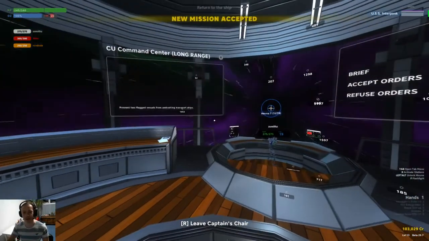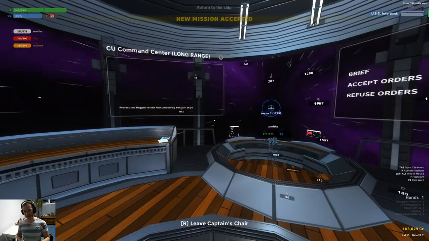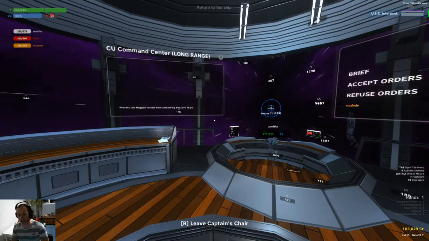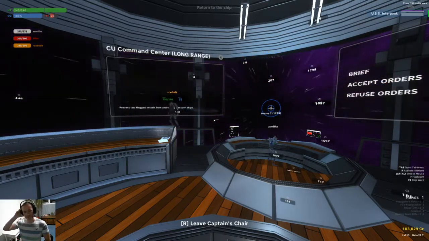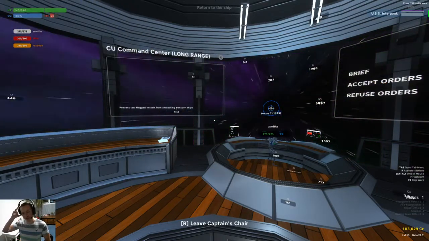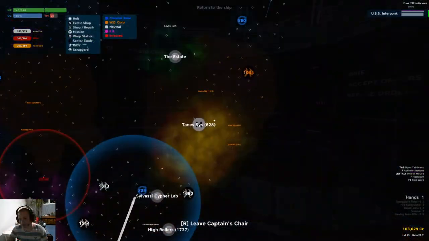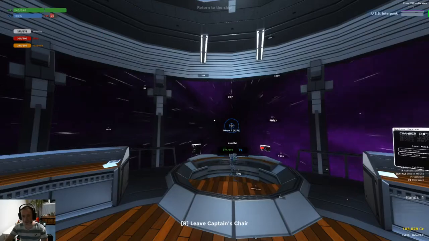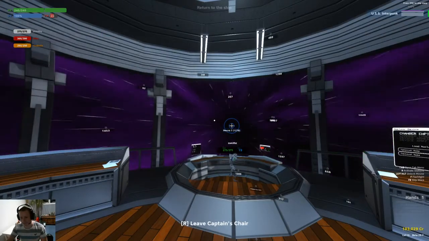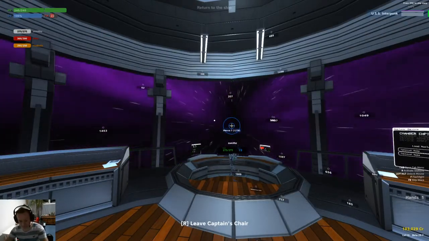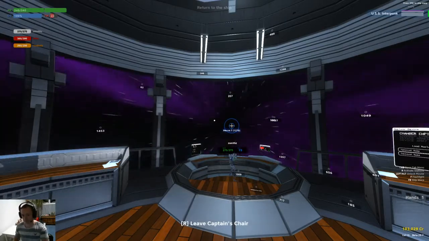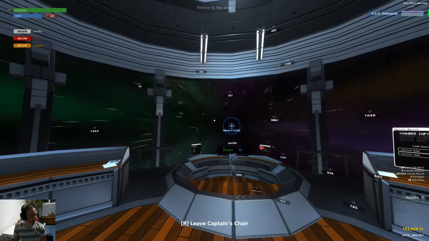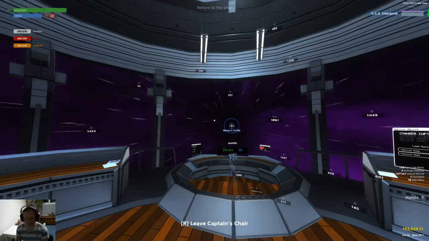Oh wow, we've had another one from CU Command Center. Pretty busy now. Prevent two flagged vessels from ambushing transport ships. I guess we could do that after this mission. Yeah, makes sense. And then we've got another one in WD space after we do this. Oh no. Oh yeah. They are not our friends. That just means we get to kill stuff. Weapons officer to the bone.